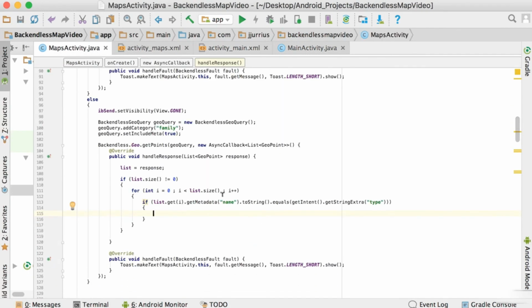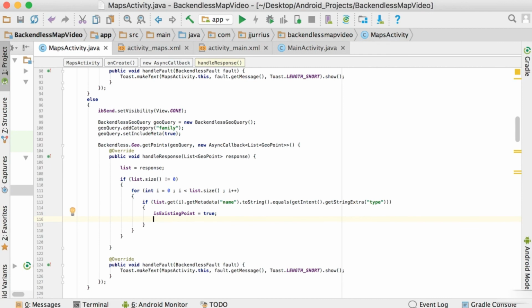So I'm checking if the name saved online is equal to Peter, the type. Okay, so now if it is, then I'm setting the isExisting point to true, which means already online he's got an existing point, and I'm going to set existing point to this new point, which is list.get(i). That will be the geopoint. So I'm setting it to that.